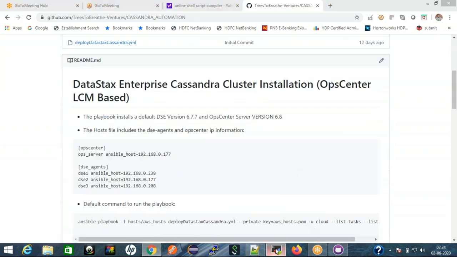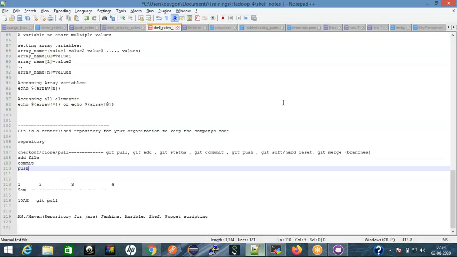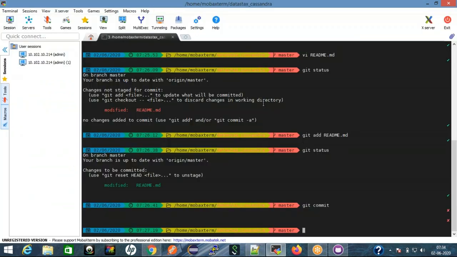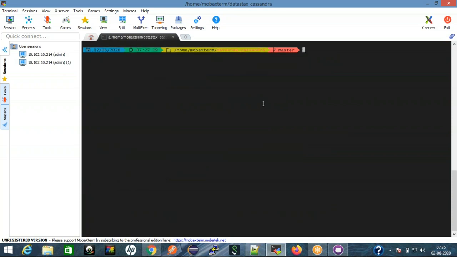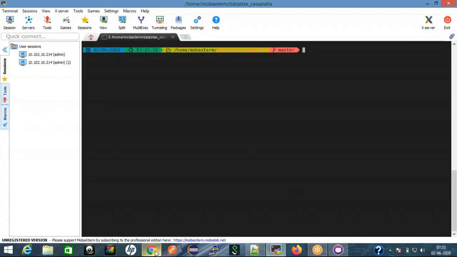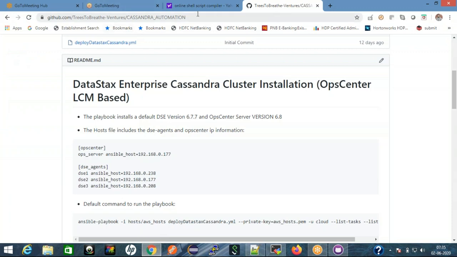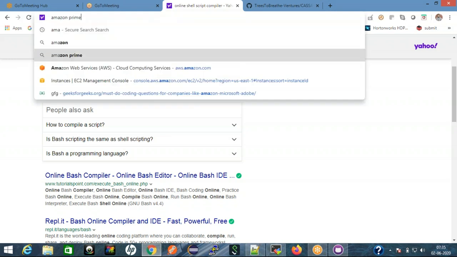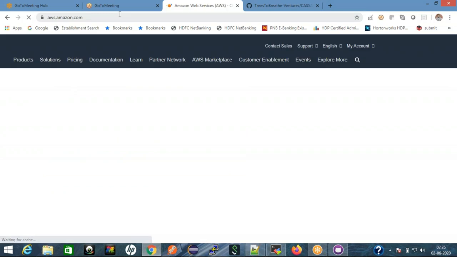All right, let's quickly start with our concepts of scripting now. First of all, what exactly do you think a script is and why do we need it? A script is nothing but a sequence of various commands and steps that you want to execute on a server.